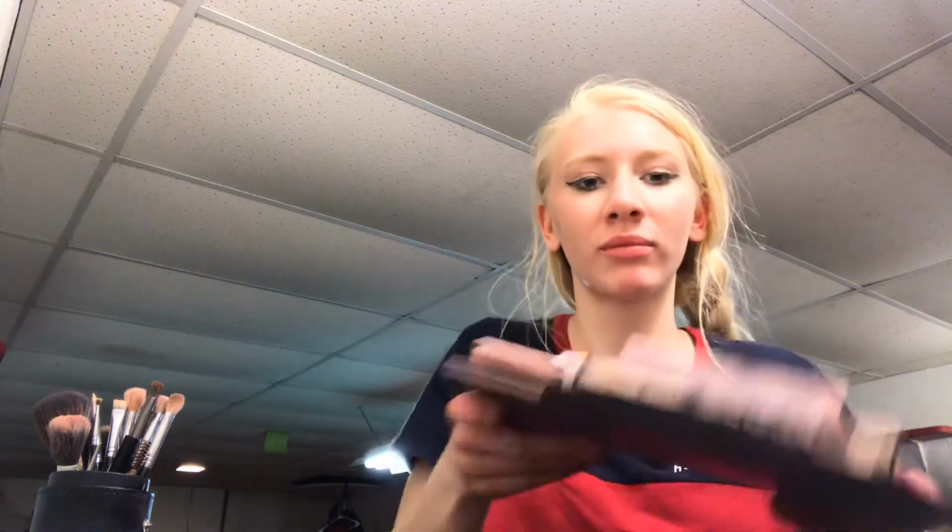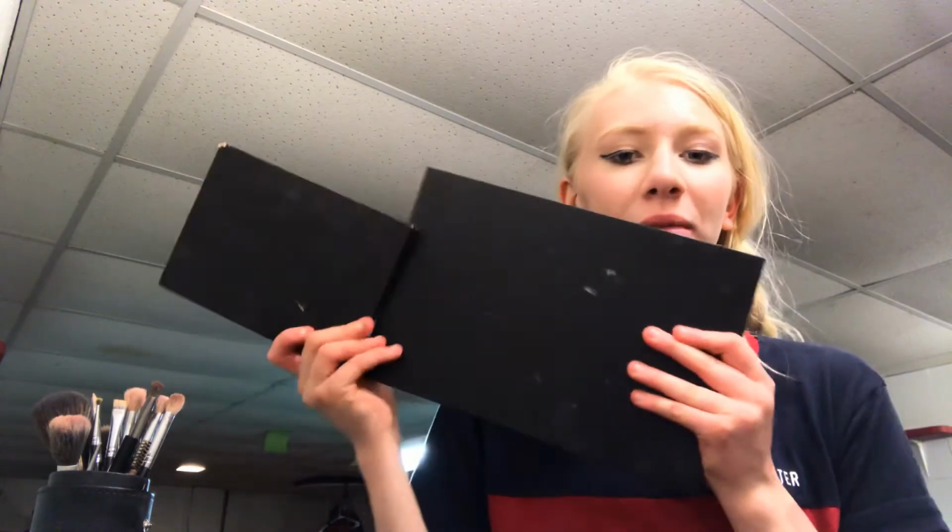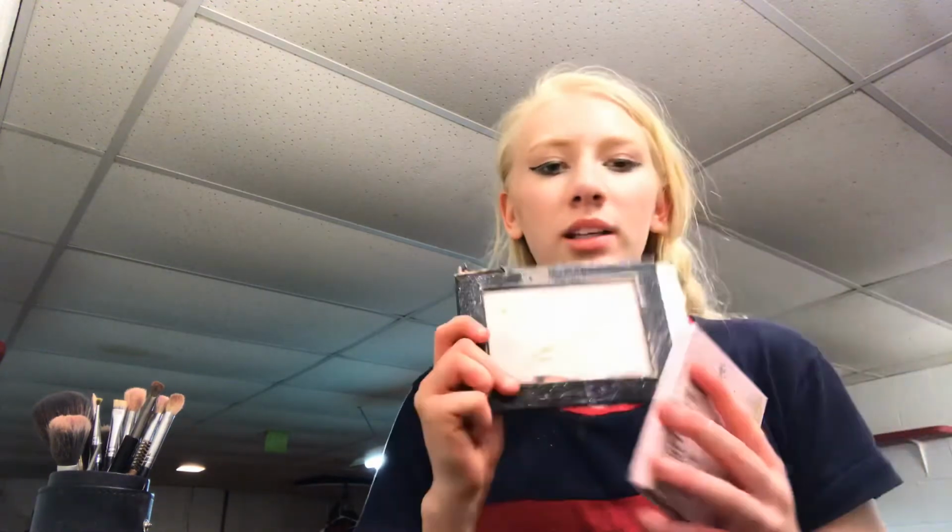I have all of my makeup palettes, which isn't a lot. Like, I have two of the same palettes, which is my James Charles X Morphe, big and mini. Then I have this blush set, an eye set from Target, which I use for a lot of highlights because it's really good. And then this blush set, maybe use some for the highlight. My hands are pink. I didn't record that.